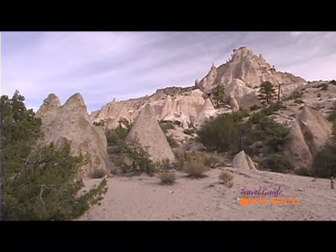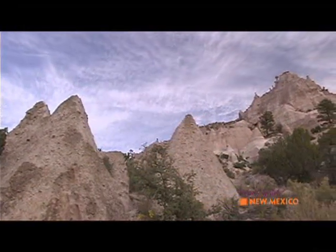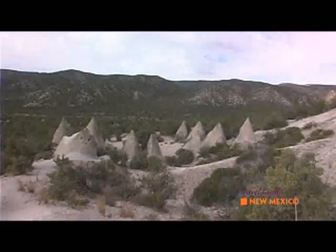Now the conical type, they lack the boulders. These form from rocks created by fast-moving avalanches and volcanic debris. Hot gases and steam within the avalanche react and the liquids rush up toward the surface where it combines with the pumice to create the tent mounds that you see here today.